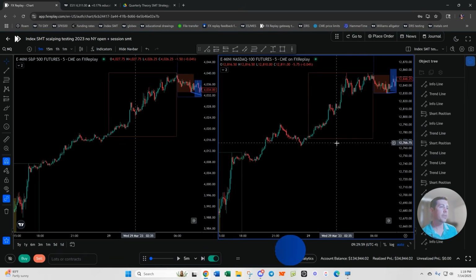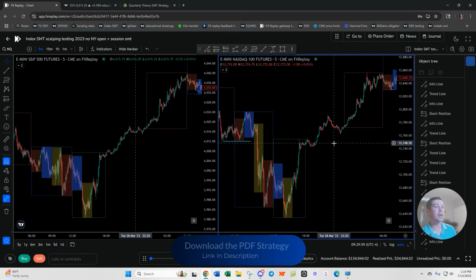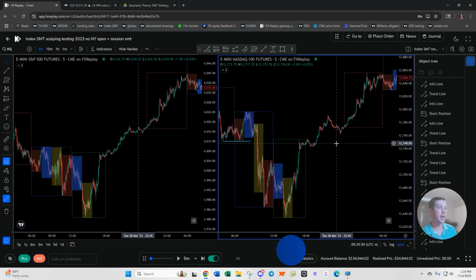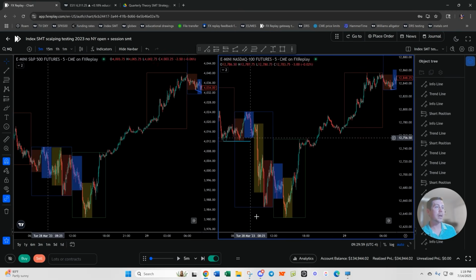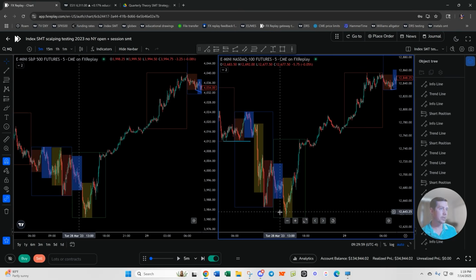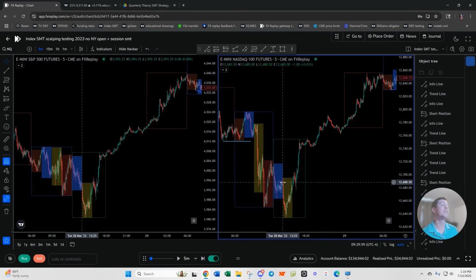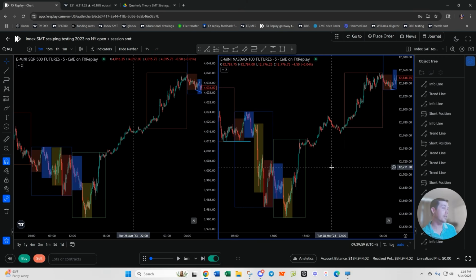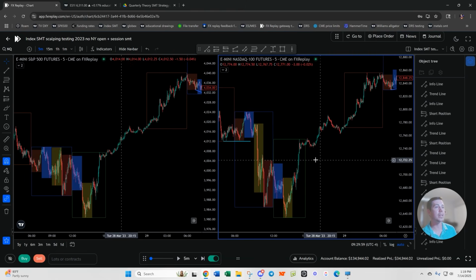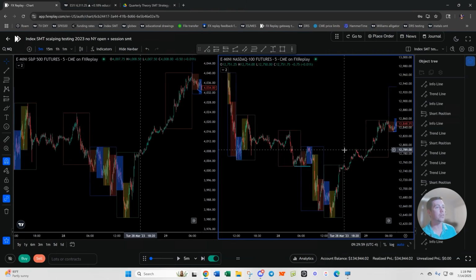When you're thinking about how to combine high time frame and low time frame bias, there's really two things I try to look for. Number one, are there any recent session SMTs, a bullish one or a bearish one, that will drive the trend until proven otherwise. And the second thing is really just helping identify the overall trend.